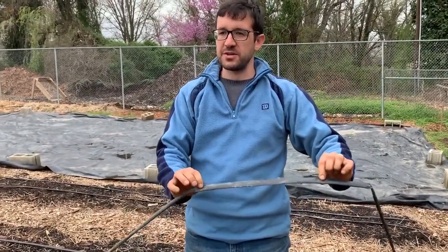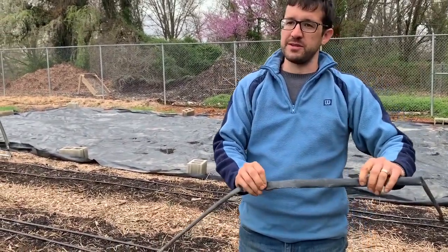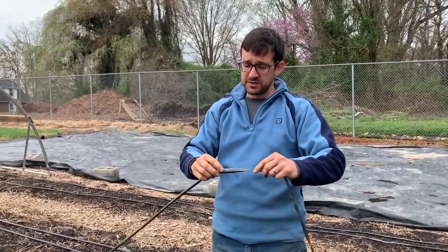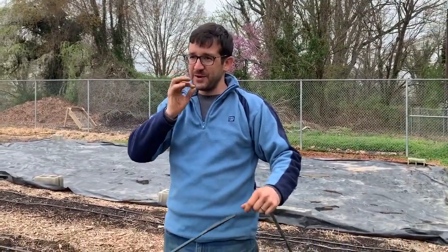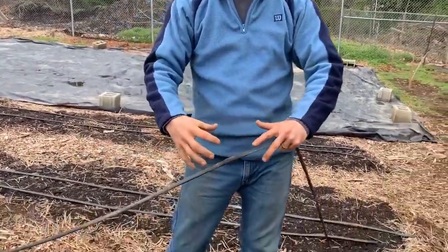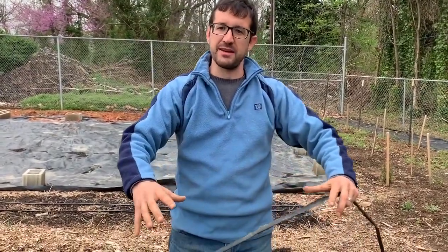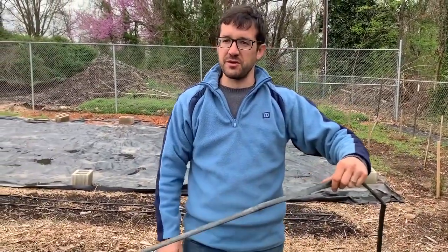And so we're able to measure how much water we're putting onto a bed because we know how much water these emitters are emitting. The nice thing about this is that instead of spraying water up into the air where it's lost to evaporation, it drips the water directly onto the soil. And then it's kind of like blowing up a balloon. If you can imagine a balloon expanding, when drops of water hit the soil, they start to expand underground. So with drip tape, you may only see little pockets of water on top of the soil, but underground that water is expanding to fill the entire rooting area of our crop. So this is a way of conserving water.